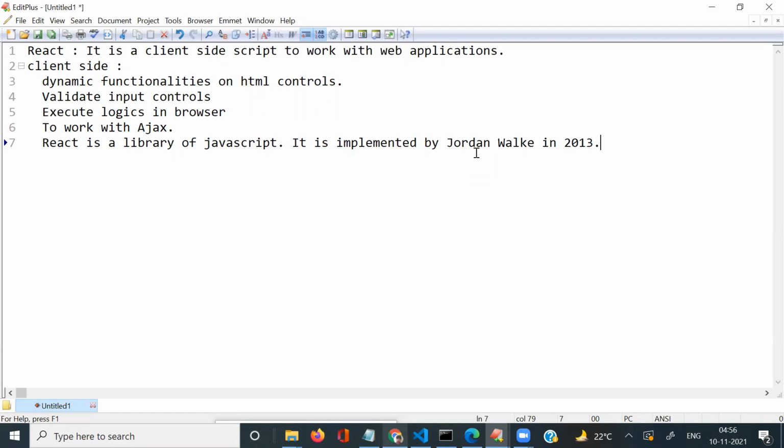Actually, what is the reason behind this implementation? Why did he implement this? He wanted to apply some logics in the chat application of Facebook. So that's why he implemented this one.